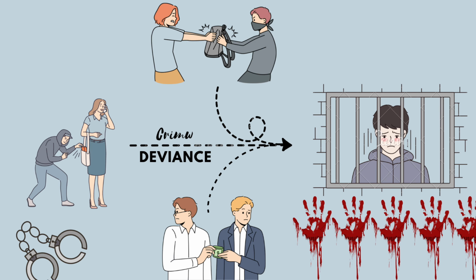The labeling theory, for instance, emphasizes how individuals may be labeled as criminals based on societal reactions, which can influence their subsequent behavior. Sociological perspectives also examine how certain groups may be disproportionately targeted or disadvantaged within the legal system. In essence, the sociological study of crime goes beyond individual acts and looks at the broader social, economic, and cultural factors that influence the occurrence, perception, and response to criminal behavior.